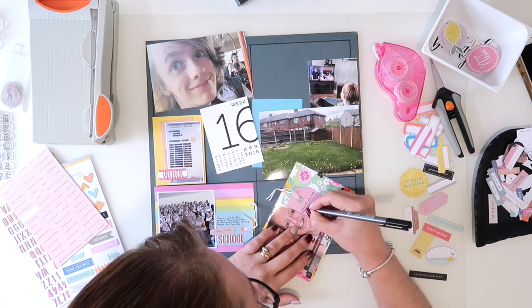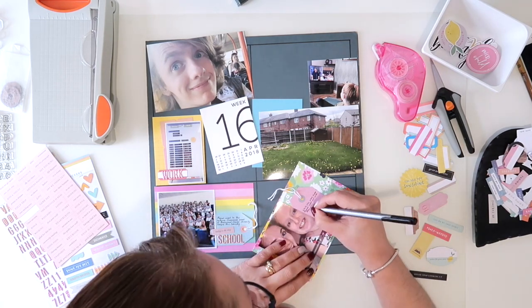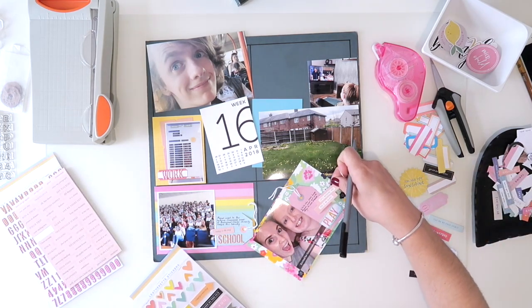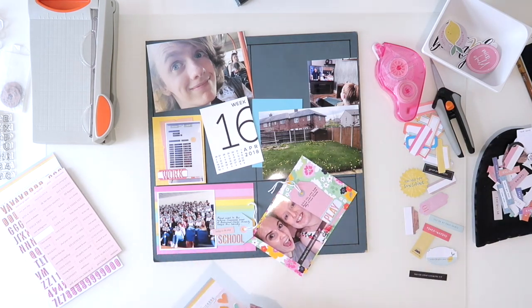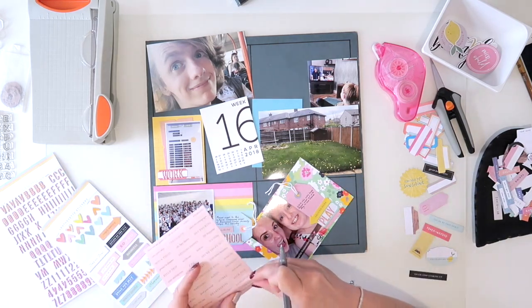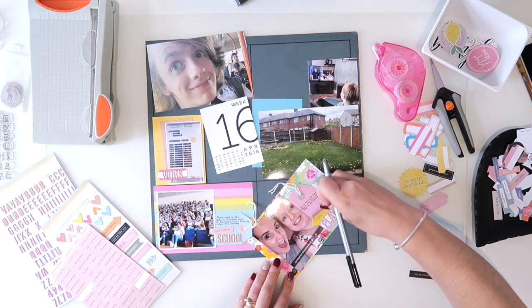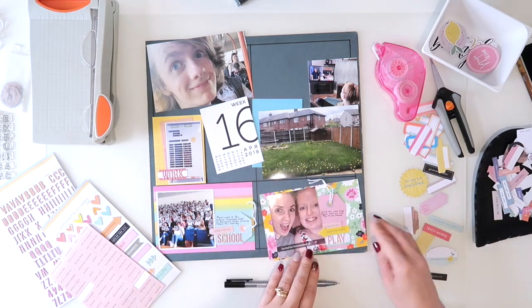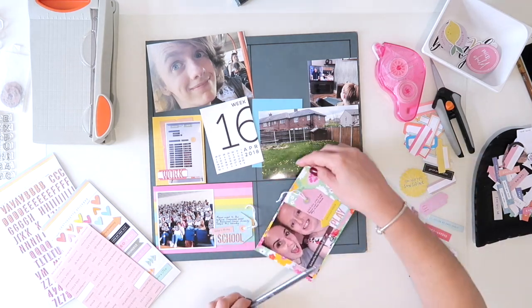On the top card it just says, while she was home, Megan went out with Amy to see Grease. It was lovely to have her home even if it was only for a short time. Because my journaling wasn't too long on this card, I looked for something to add to it and added this leatherette sticker that says 'around here', but then I decided to extend my journaling, so I end up with two paragraphs of journaling by the time I'm done.